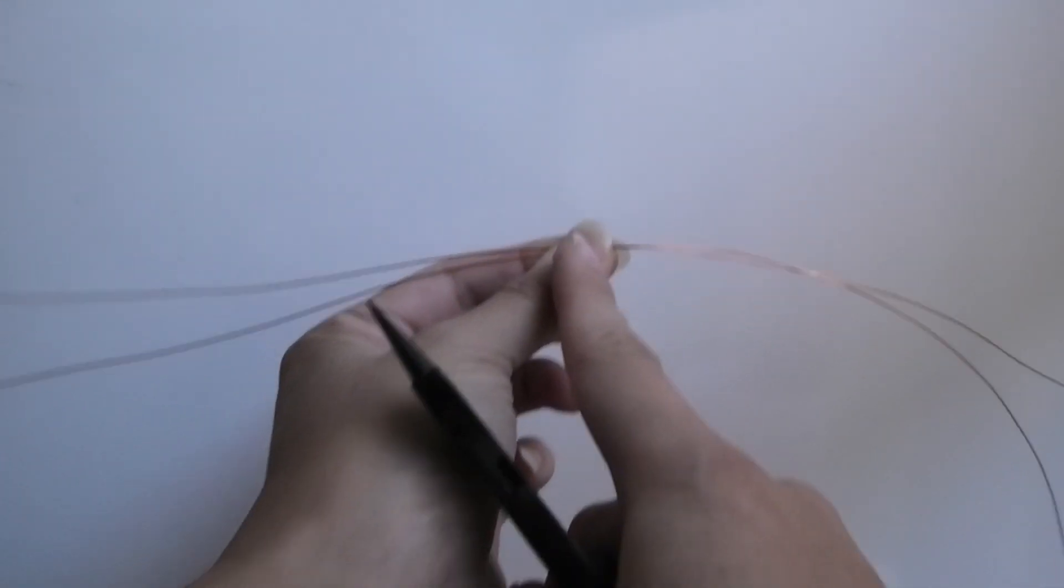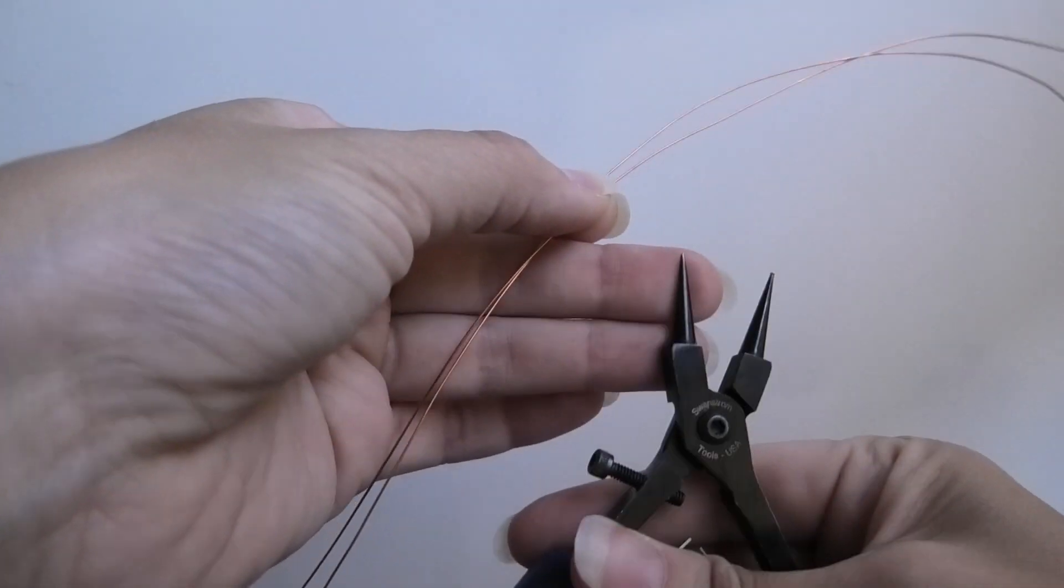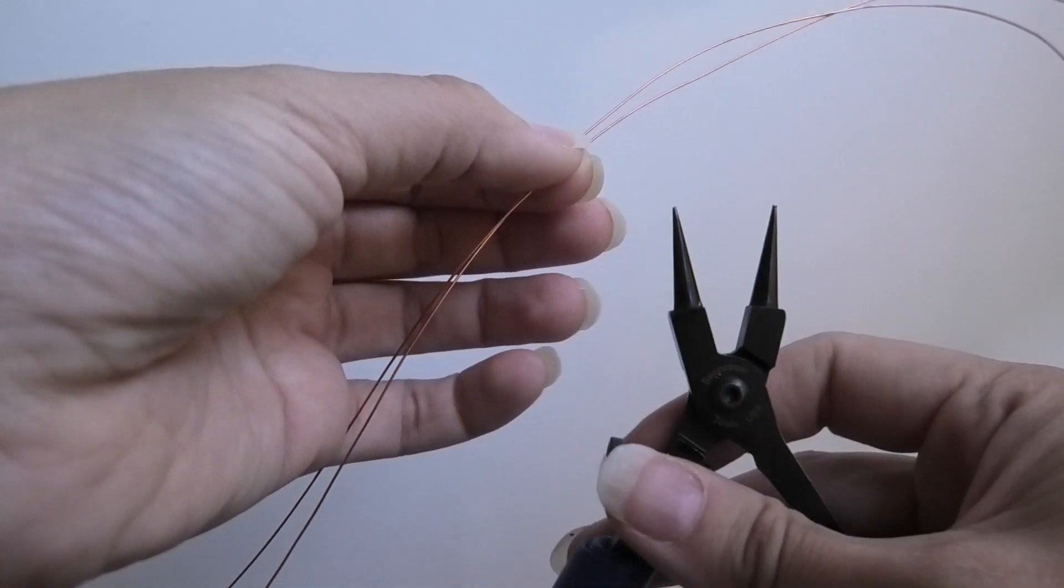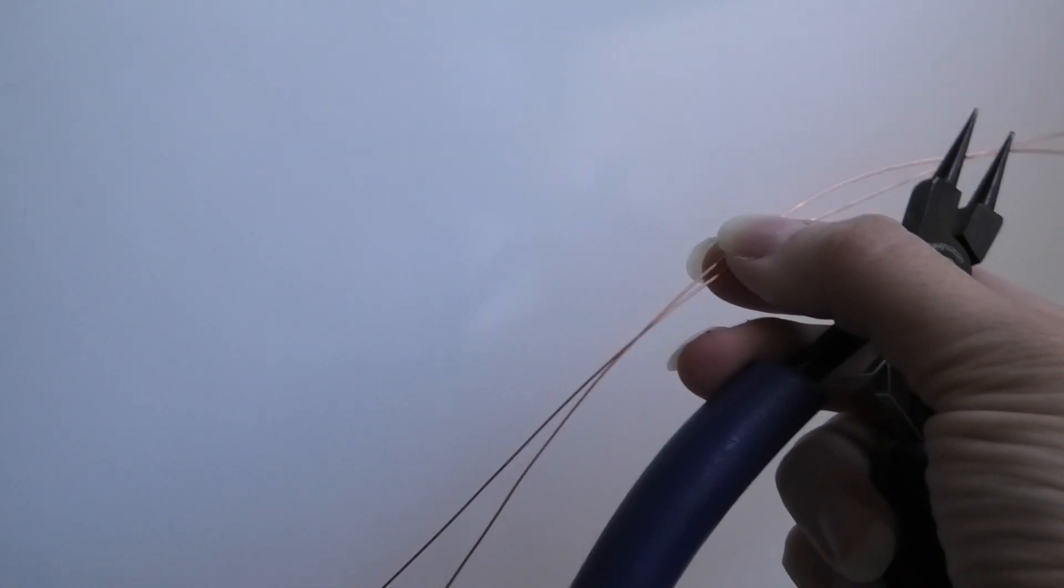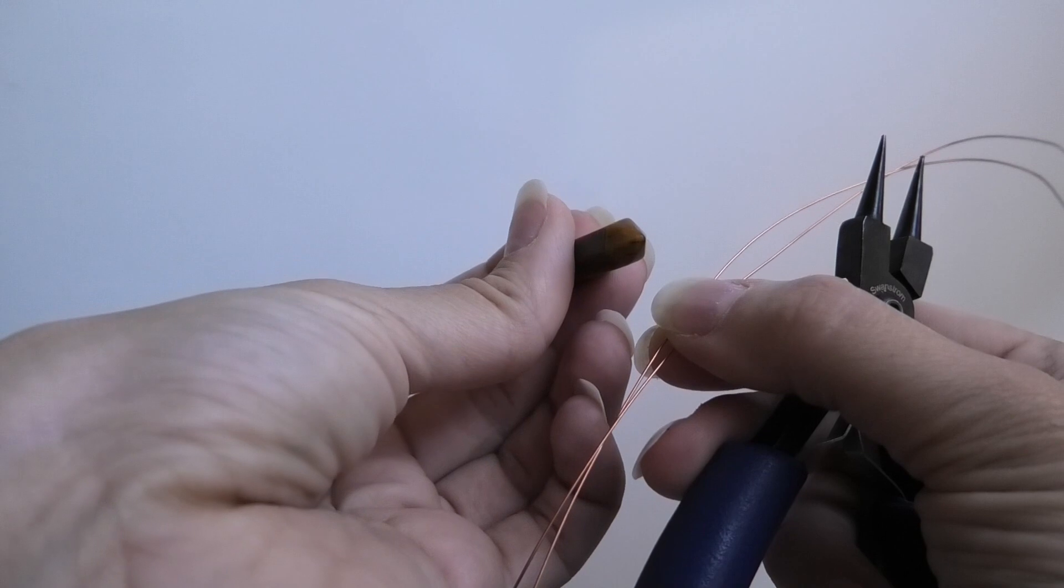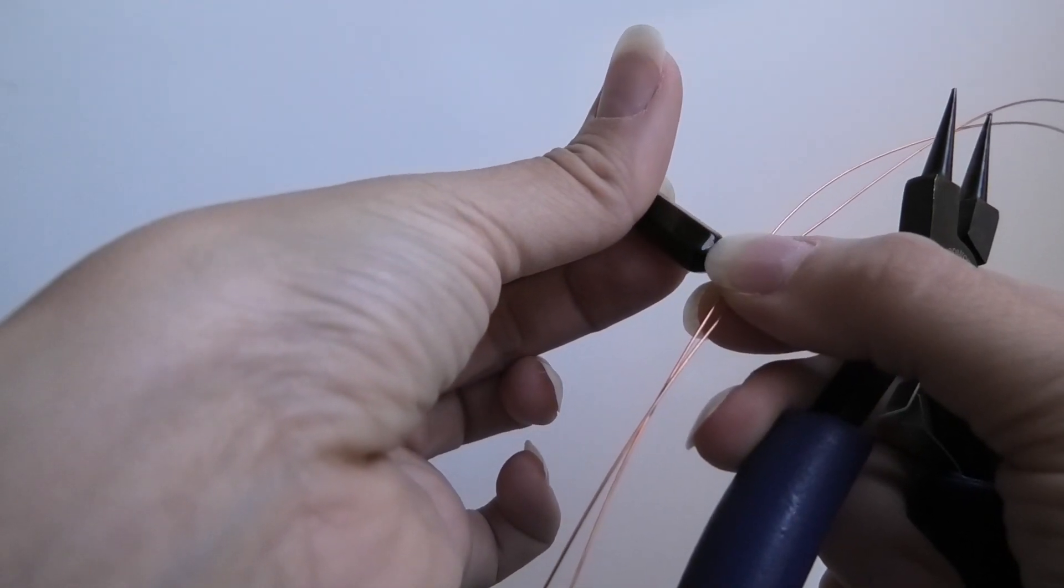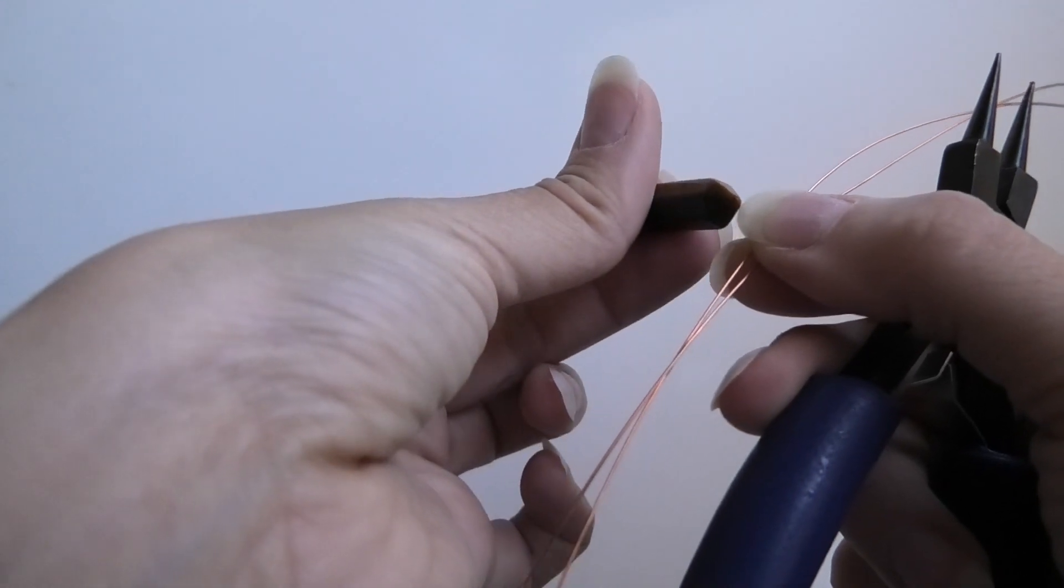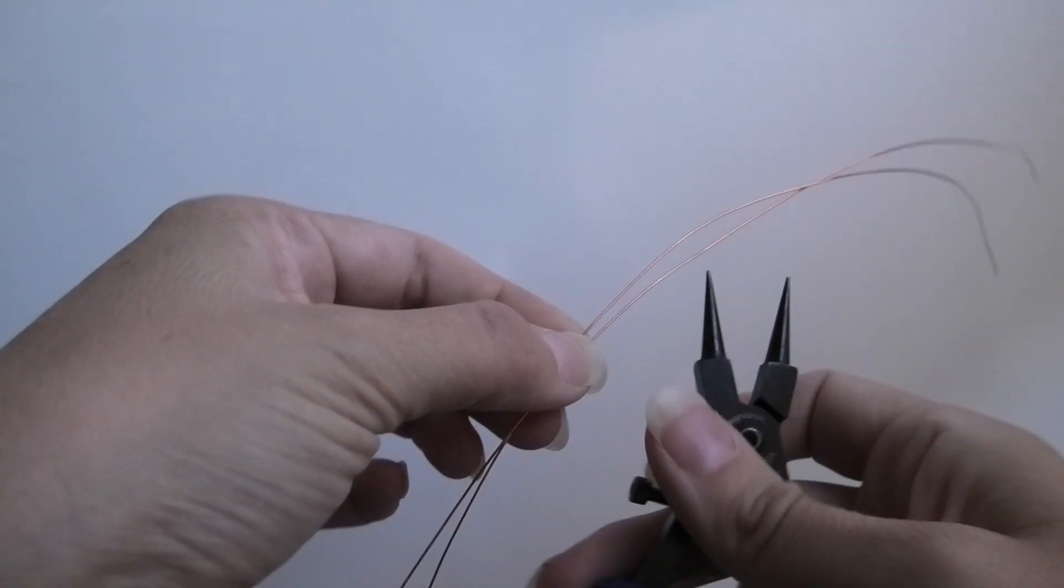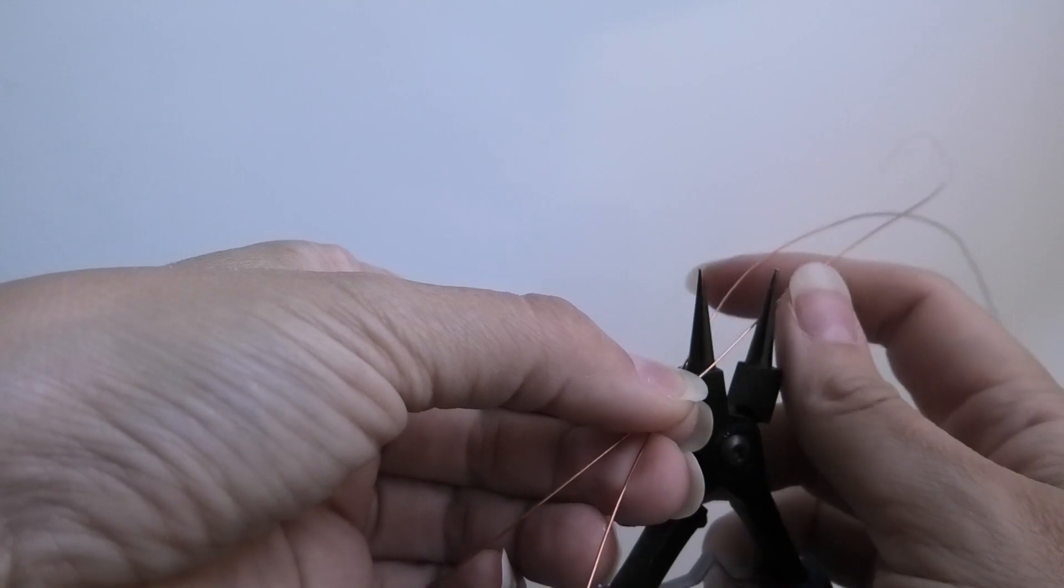So you want to find the middle of the two wires. What I find helpful is using something round, like round nose pliers or bail making pliers, because we're going to create a little circle that the tip, the little point of our crystal is going to sit in. You don't want that circle to be so big that the whole crystal fits through it because it'll slip through and fall. You want it so that it roughly goes right here on the point and is skinnier than the crystal itself. So you'll see once I actually make it - maybe that'll help make it more clear. For me, using the thickest part of my round nose pliers accomplishes that.